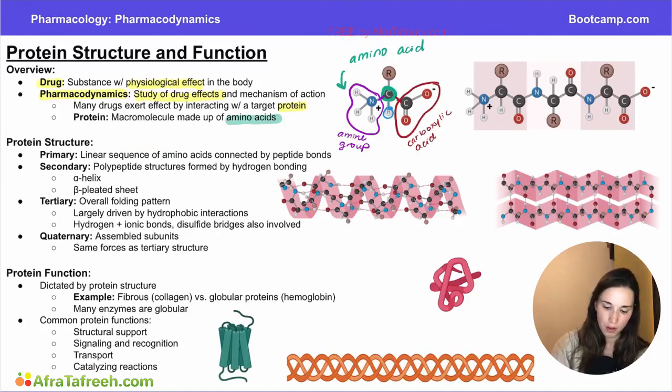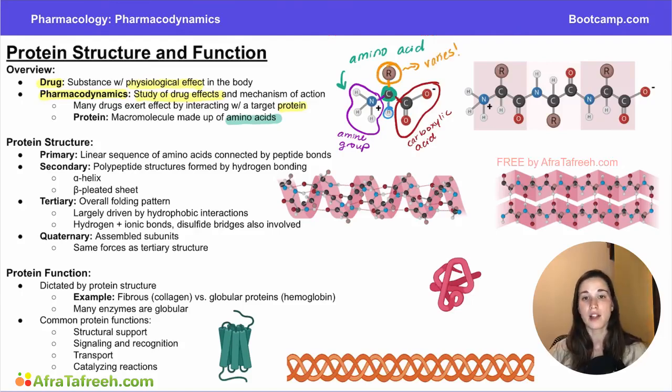And the final bond will form to this group represented by the letter R, and this R group is a variable group. It's actually what defines a lot of the properties of the specific amino acid. For a more in-depth discussion of the different kinds of amino acids, you can check out the biochemistry video series. Now, amino acids are able to form bonds with one another.